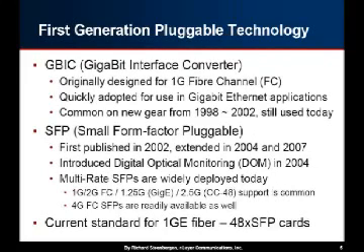So, quick review on first generation pluggable technology. We started out in Ethernet land with the GBIC, which was actually originally designed for Fibre Channel. It had nothing to do with Ethernet at all, but the Ethernet people said, hey, it's a good idea, and it only requires 0.2 gigabits more to signal our 1 gig, and that quickly became popular.